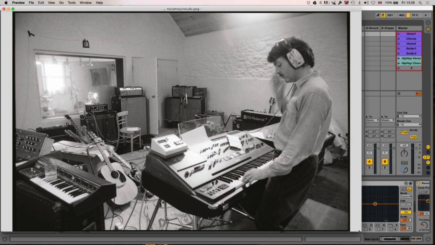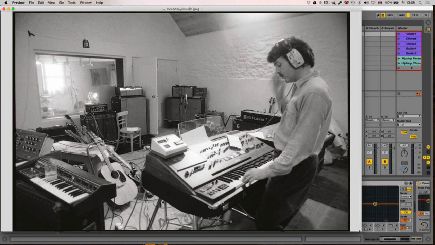Most people, well, someone in the comments on YouTube thought it was a Prophet 5. I know, that was the first thing. It's a common misconception, I think. But I don't know if anyone out there can recognise from that picture what keyboard he's playing. CS80. It's a CS80, exactly.